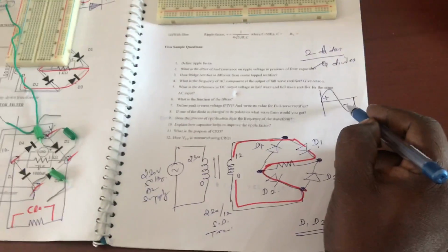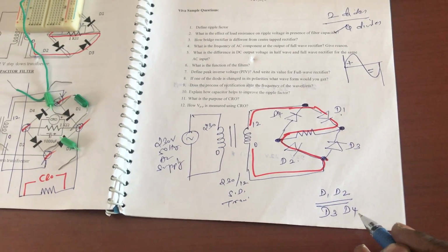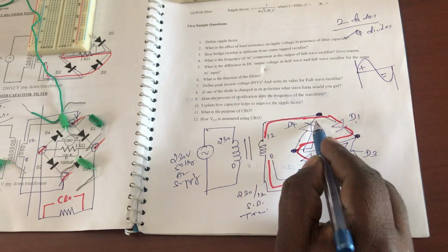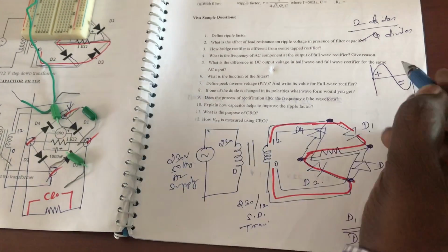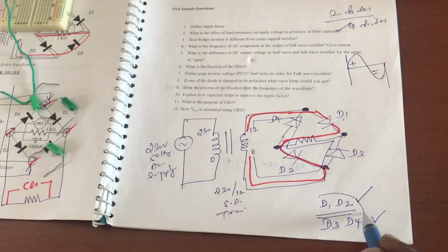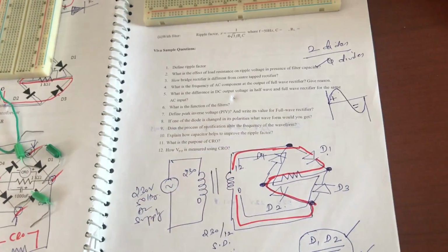Similarly, what is happening in the negative cycle? In the negative cycle, diodes D3 and D4 start to conduct. It starts from 0, moves through D3, goes through the resistor like this and finally reaches this one. So in the positive cycle diodes D1 and D2 are conducting, while in the negative cycle D3 and D4 are conducting. All four diodes conduct over the full cycle, two diodes for the positive cycle and two diodes for the negative cycle.